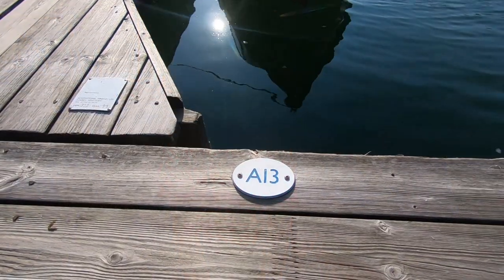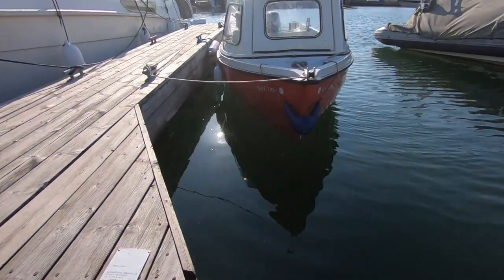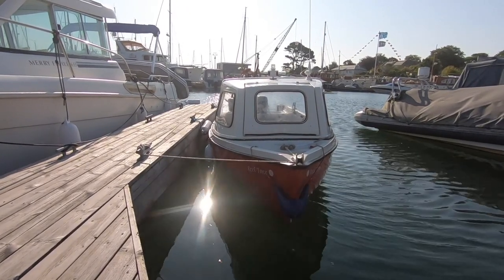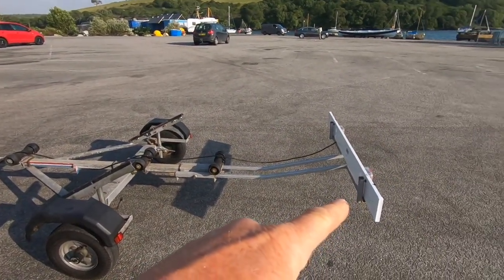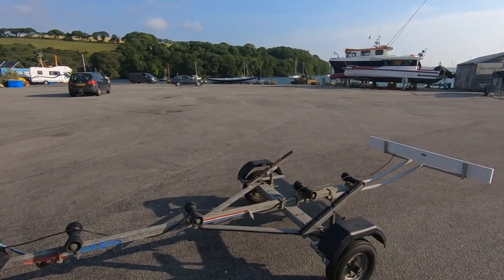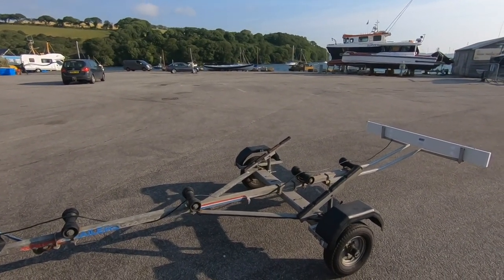Berth 13 — that's been Real Time's home for the fortnight. Lovely job. Thanks Milo Marina. So it's Thursday morning, end of the trip, time to get the boat out. As you can probably hear, the wind is giving it some real hammer now — it's definitely picked up to that 30 plus mile an hour. So time to get the boat out. I'm going to just take you through what I do when I take the boat out very quickly. First thing we've got to do is take that lighting board off and get everything prepared in the car park.